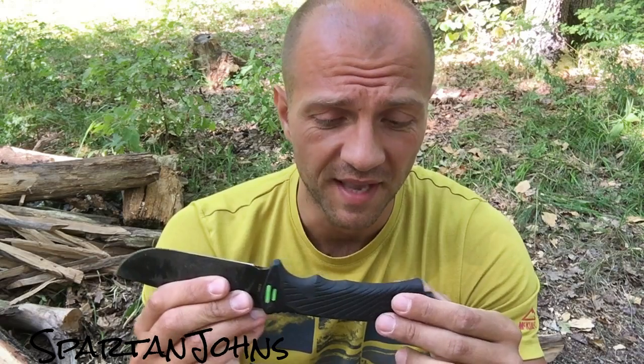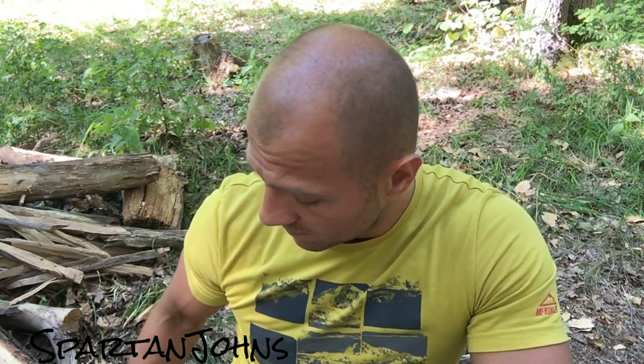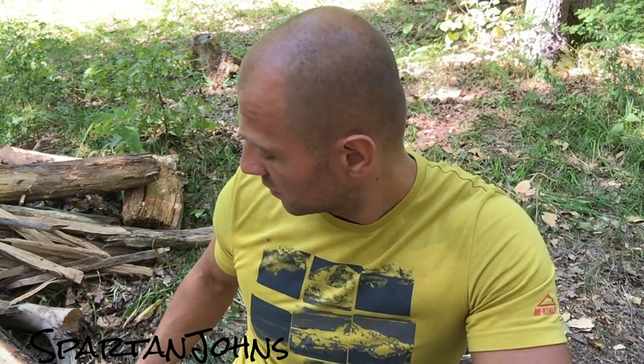The fact that the handle is so grippy and the blade so large, very wide, very thick, makes it a good chopper for its size. It's very much blade heavy. If you were to thin out the grind and maybe modify the edge angle, depending on what you want to use it for, this would be a good chopper. I mean, right now it sticks in softer woods, not in harder ones, but it would be a good chopper.